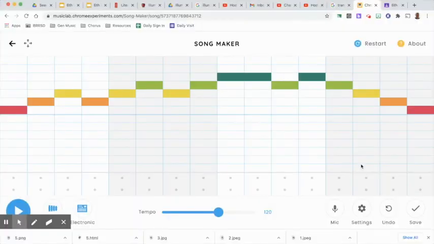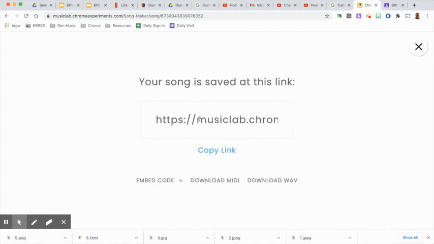Okay, so once you have all of your music ready for your teacher, you'll go down to the Save button and you'll copy the link. Once you've copied the link, go into the Google Classroom and send your teacher a private comment on the assignment for the final project part 1.